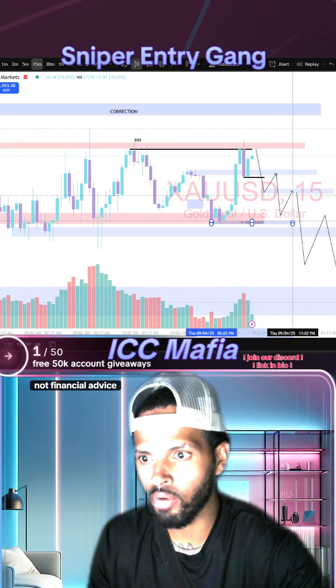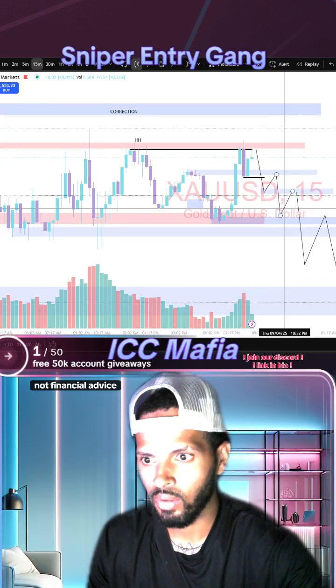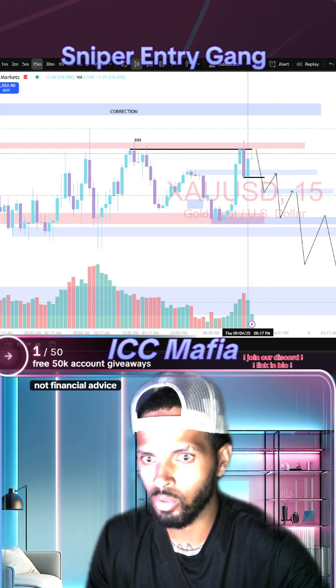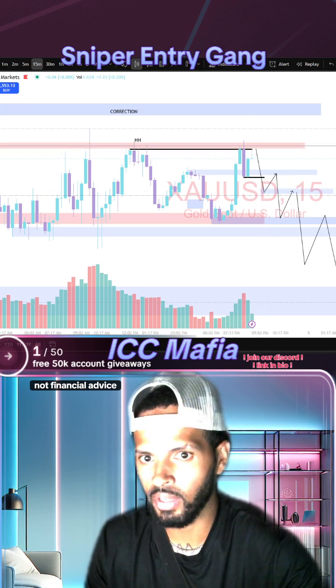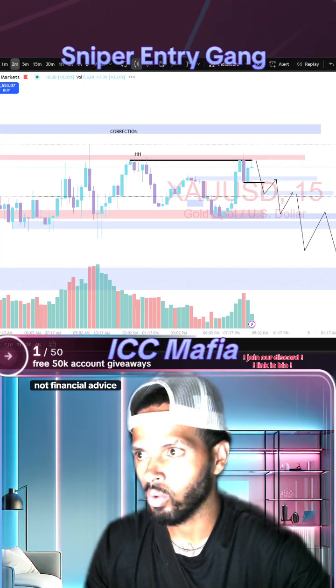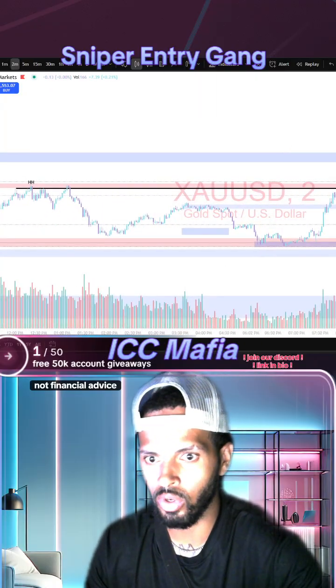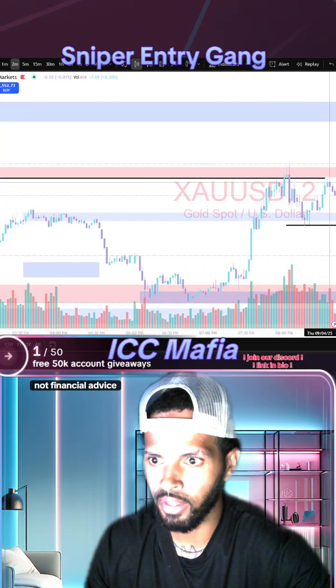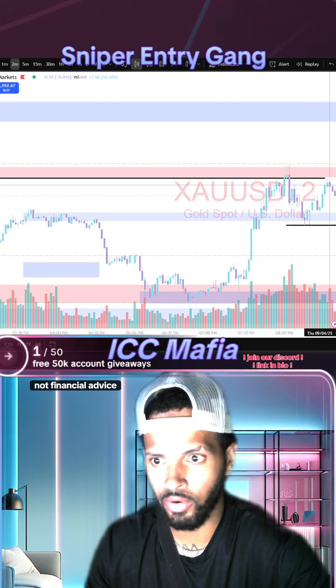Off of the break underneath this, right? So we are just waiting for price to flip bearish. So this is the 15. Again, I will scale down into the 5 or the 2 and start to see what is going on. And as you can see in the 2 minute, we don't make a higher high. We make a lower high, right? So now price is becoming bearish now.